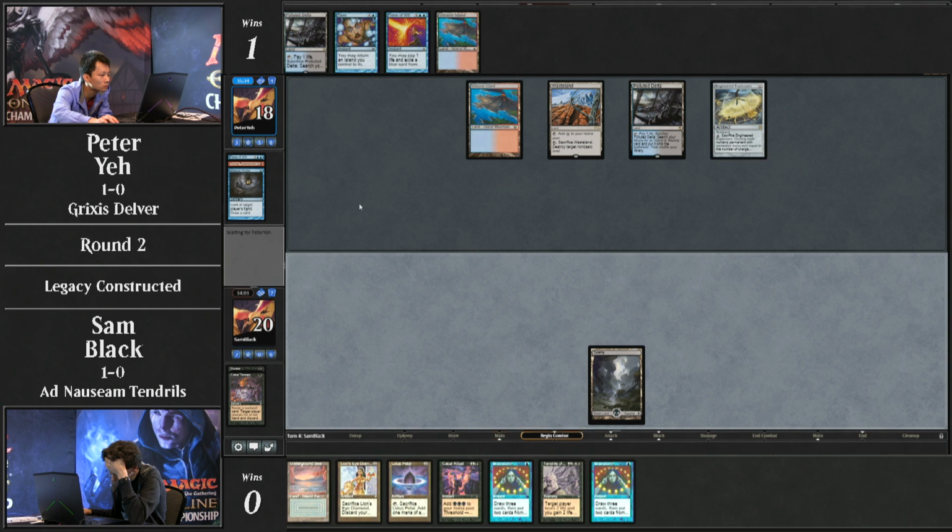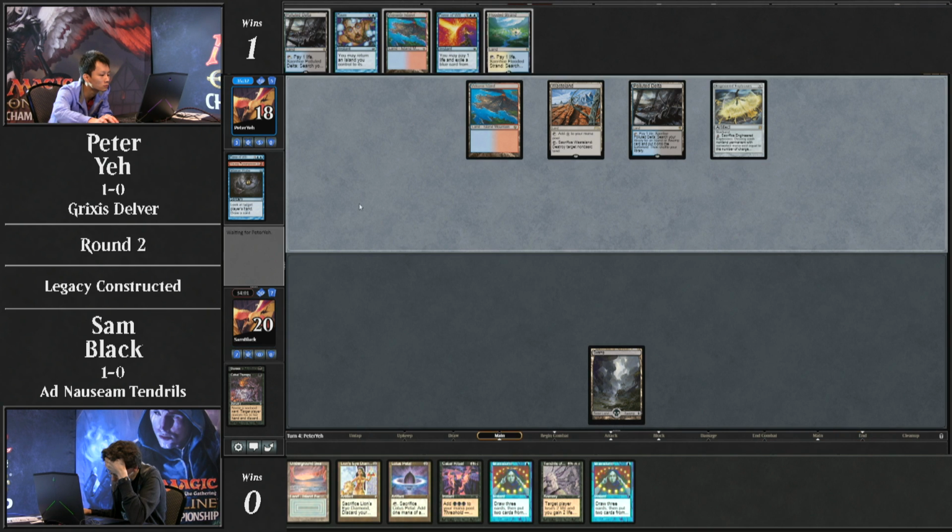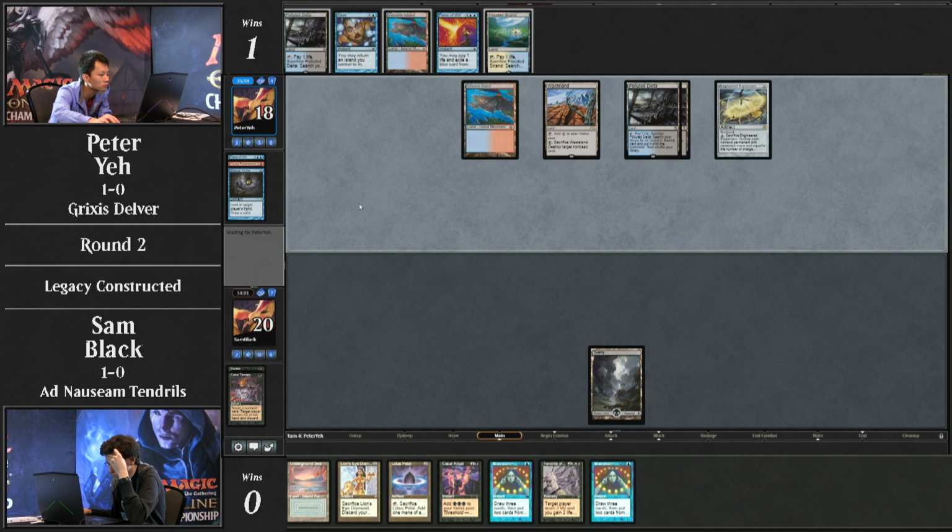Oh. The second Brainstorm actually could change it. Well, looks like it doesn't. Got a Lotus Petal, though, too. And Peter's just drawing land after land, so he's just not doing anything either. Sam wants to set it up so that he puts 5 of his own spells on the stack, and then Peter puts like 2 of his own spells, and hopefully Sam brainstorms into a 6th spell, and then goes Tendrils for 18.